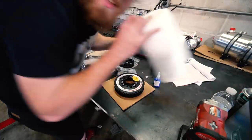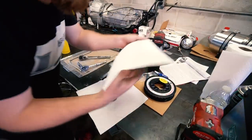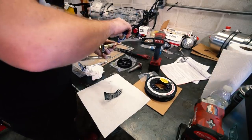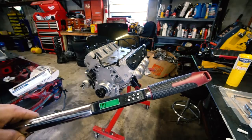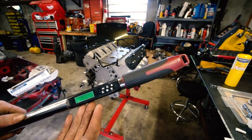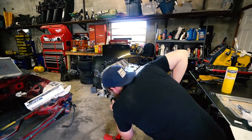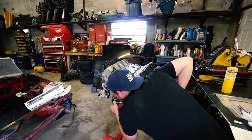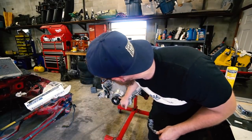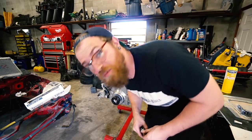She struggled a little but got it — although that tells me when we originally took this engine apart and the pulley came off with no problem with an impact, it probably wasn't tight enough. Whenever you RTV something, get extra paper towels ready to clean your hands. Now we can do the pulley and belt for the dry sump pump, the damper shell, and then put the pan on — then we're ready to put it in the subframe. Moving right along.